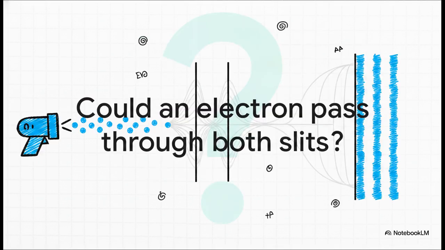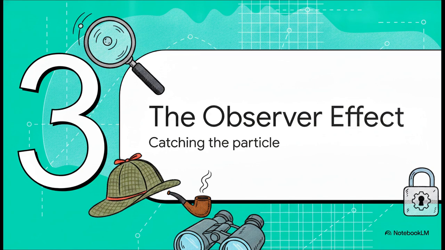So scientists thought, okay, maybe the electrons are just bouncing off each other. To test this, they did a single particle double slit experiment. They fired the electrons one by one, with plenty of time in between. Since a single electron can obviously only go through one slit at a time, there should be absolutely no other wave for it to interfere with. Yet, slowly over time, the interference pattern built up again on the back screen, which completely forces us to ask the seemingly impossible question. Could a single electron be passing through both slits at the very same time to interfere with itself?